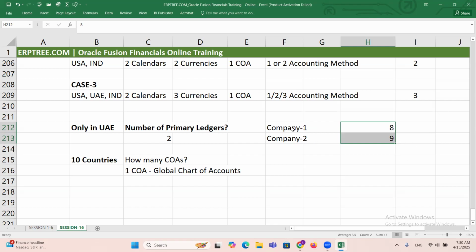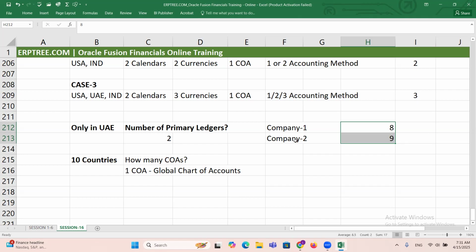Now, for company 1, you have one chart of accounts. For company 2, you have a separate chart of accounts. Why do you have two? Each company has separate data tracking requirements as well as reporting requirements. Since the two companies have distinct segment requirements, we created separate COAs. Only one COA can be maintained within one primary ledger. So even if the client is not asking for two primary ledgers, we need to create two primary ledgers, since the charts of accounts for the two companies are totally different.